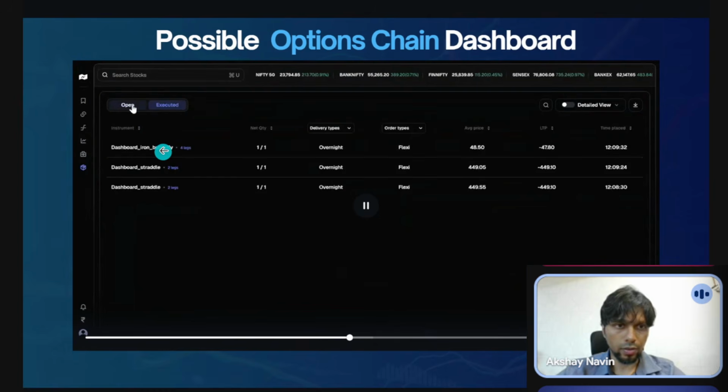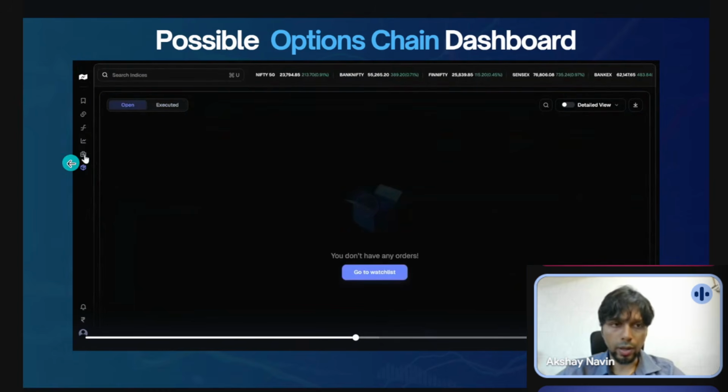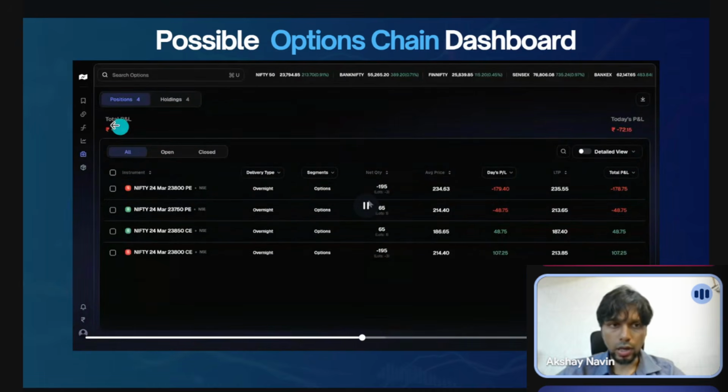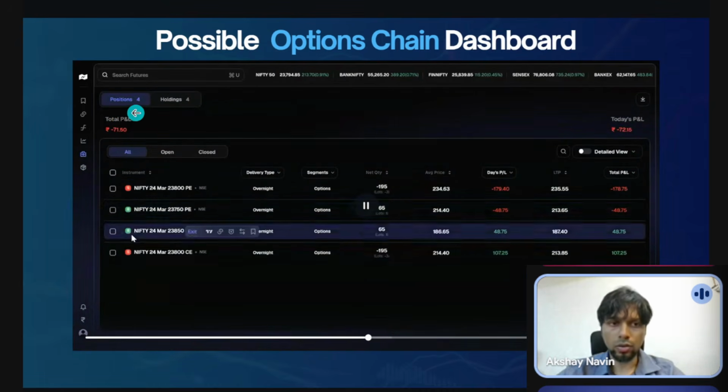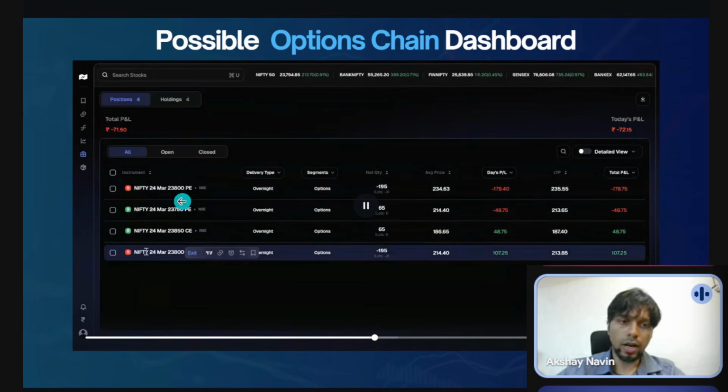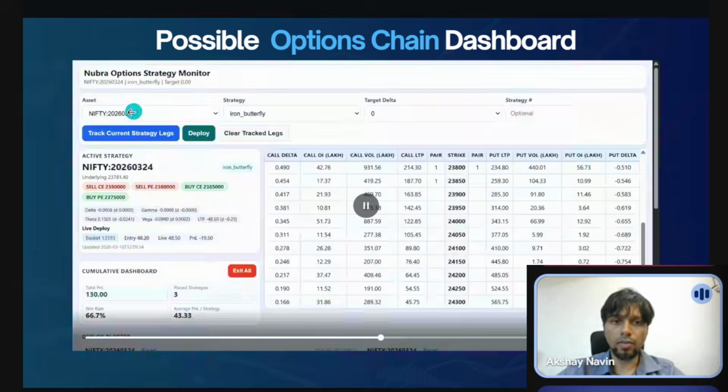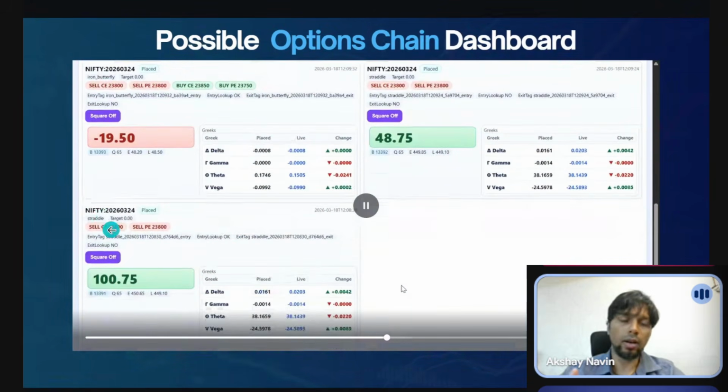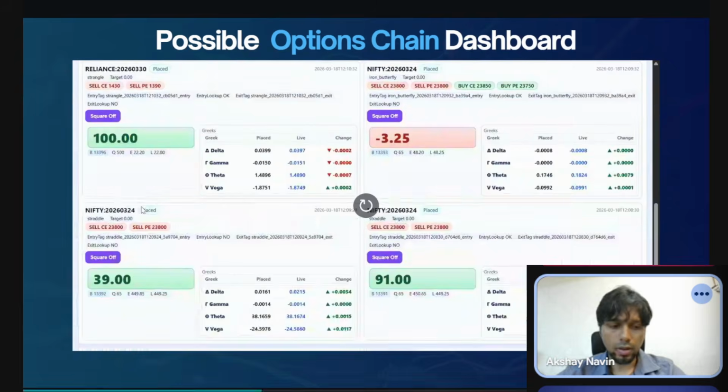You can see it here, it's executed. This is in the UAT environment, so this is built for testing. You can see the PNL here. If I were to deploy the strategy live today, it'll tell you the PNL for that strategy that day, so you can make a decision on whether your strategy is doing well or not. And this is one dashboard that we built using Nubra APIs.